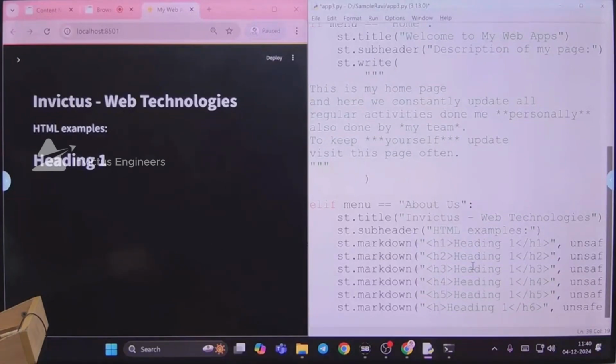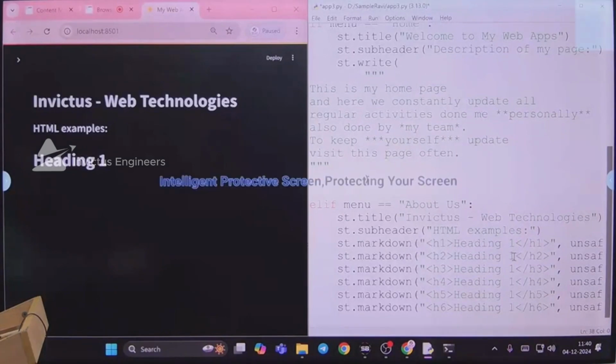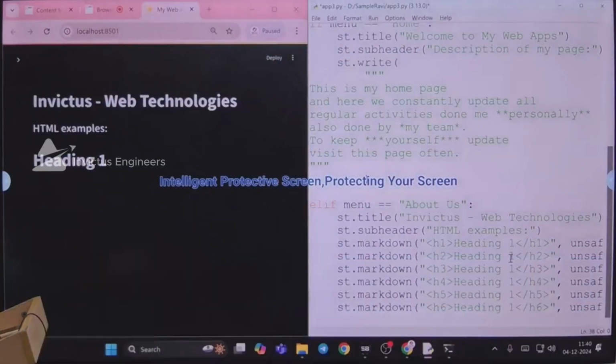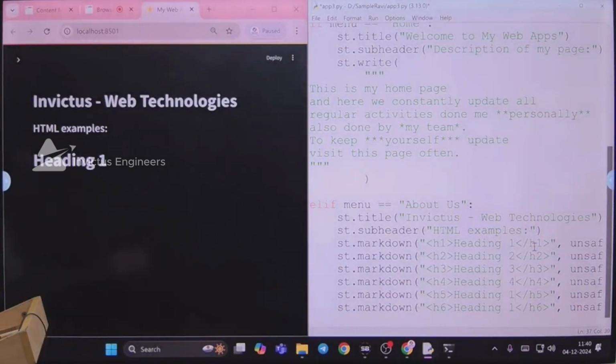This line is extra. Okay, right, and we'll also change the heading sizes. So 1, 2, 3, 4, 5, and 6.